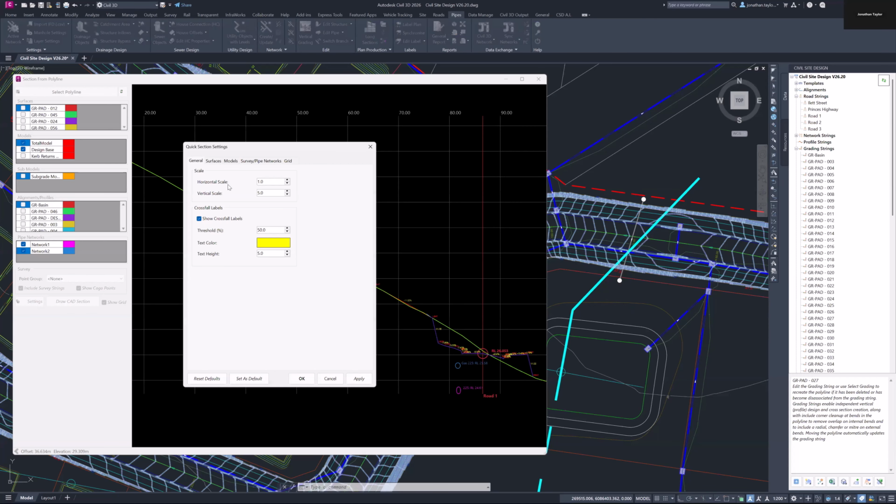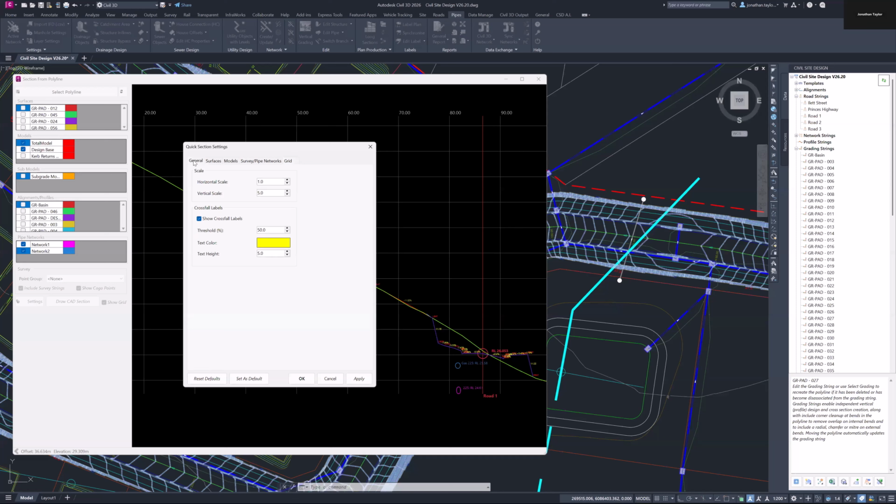We've got a number of standard controls. You can change the text heights, the surface, the models, the pipes. Again, all of the visuals you can see in here are fairly intuitive. Even the grid, and obviously deciding how you're going to change the view of that grid if you want to. Okay.